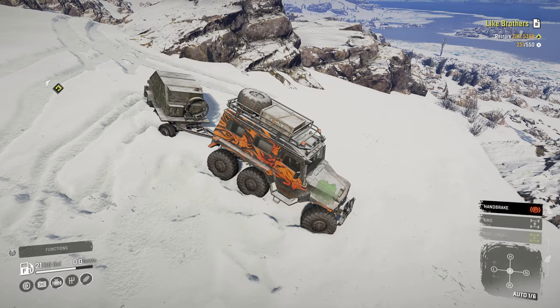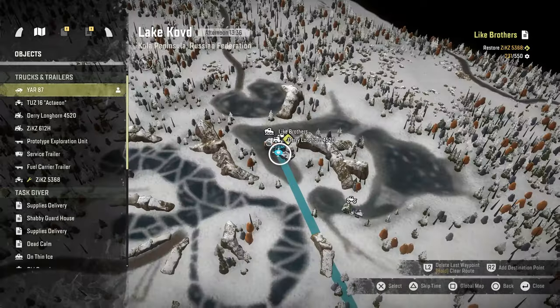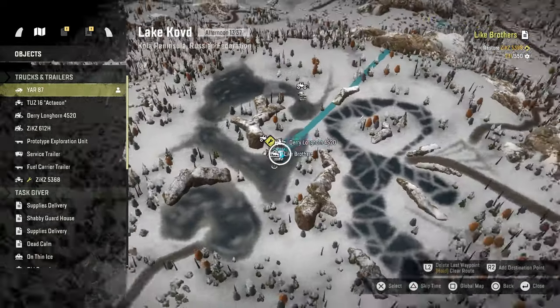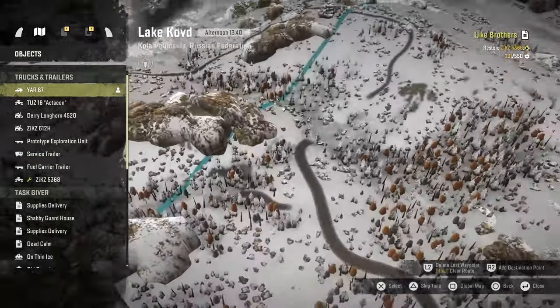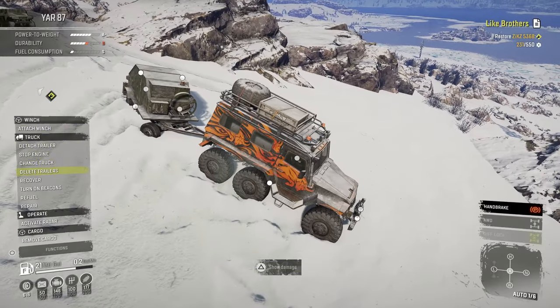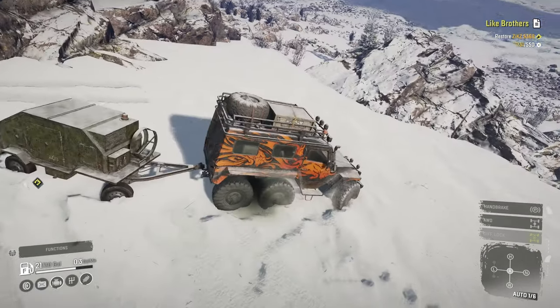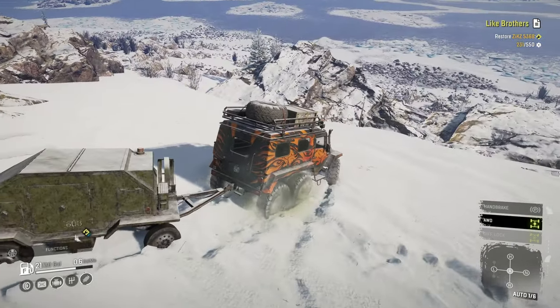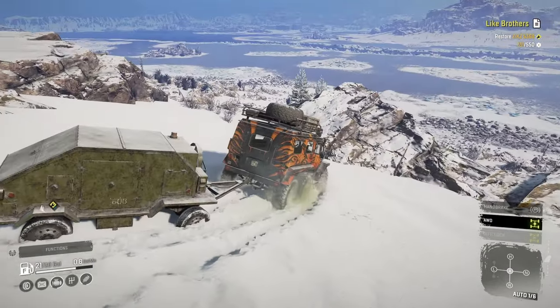Today we are in SnowRunner, and we will be going after the task like brothers. We've got to bring roughly 320, yeah, 320 repair points. Let's go to repair. We currently have 300. So, never mind. We're not going to do that. We're going to do something else with our time. We're going to head down here, out towards the blackness, and try to uncover more of the map.